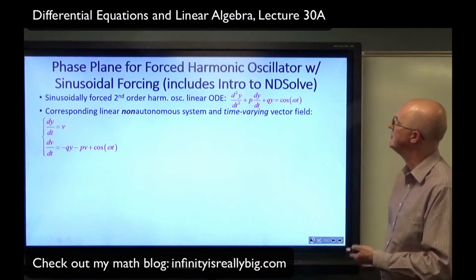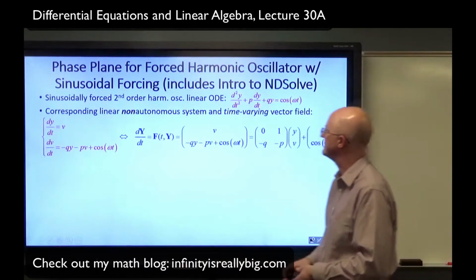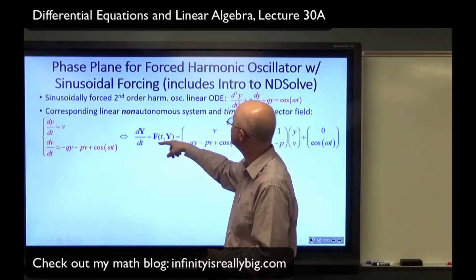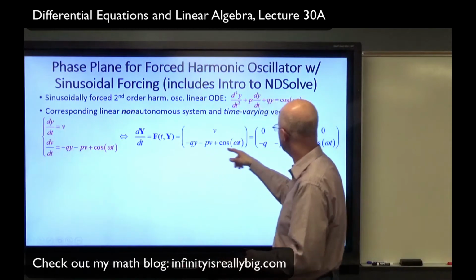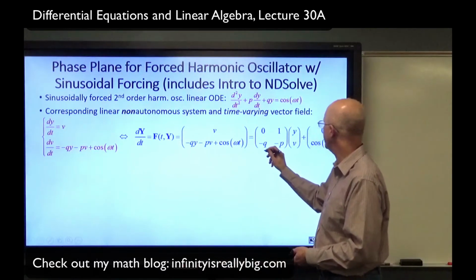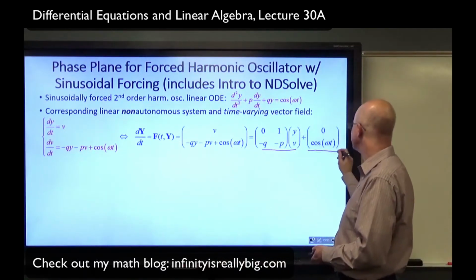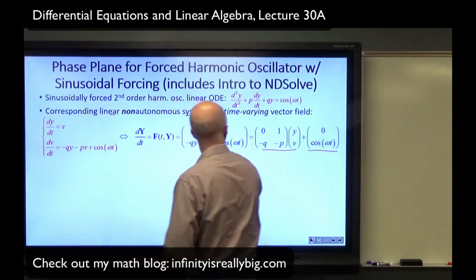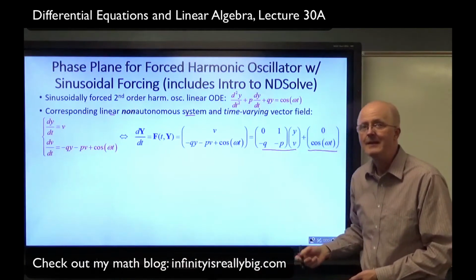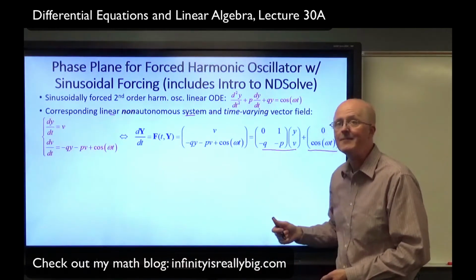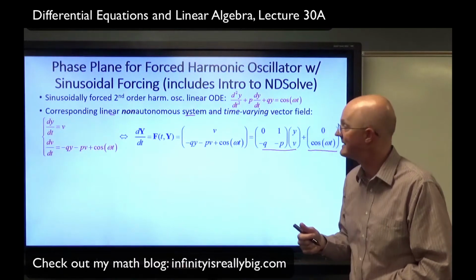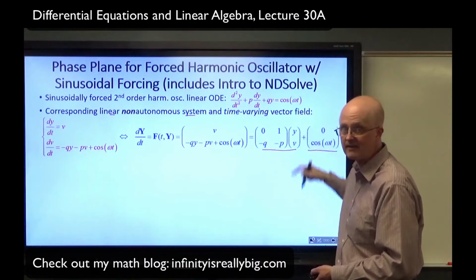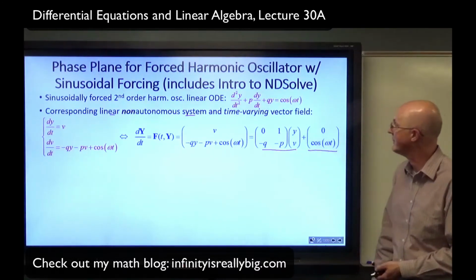This can be converted to vector form as a vector field. This parametric curve, y as a function of t, has as its derivative this time-dependent vector field, which can be split up into a linear part and a nonlinear part. However, it's still a linear system because that nonlinearity is occurring in time. The only thing that you need for linearity for a system of differential equations like this is linearity in the vector y, in this case, whose components are little y and little v. It doesn't matter that cosine of omega t is nonlinear.